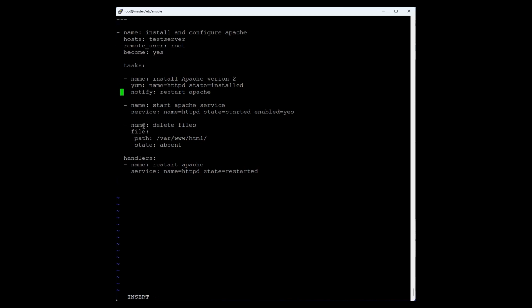Let's say, as I told you before, if I go with X here and the space is gone, now this path module doesn't fall under file, because the file module calls for a path. If it is here, it will think that path is a separate module. It's not a parameter. So this should be under file, and file will take path as a parameter, and the path will have var www html.